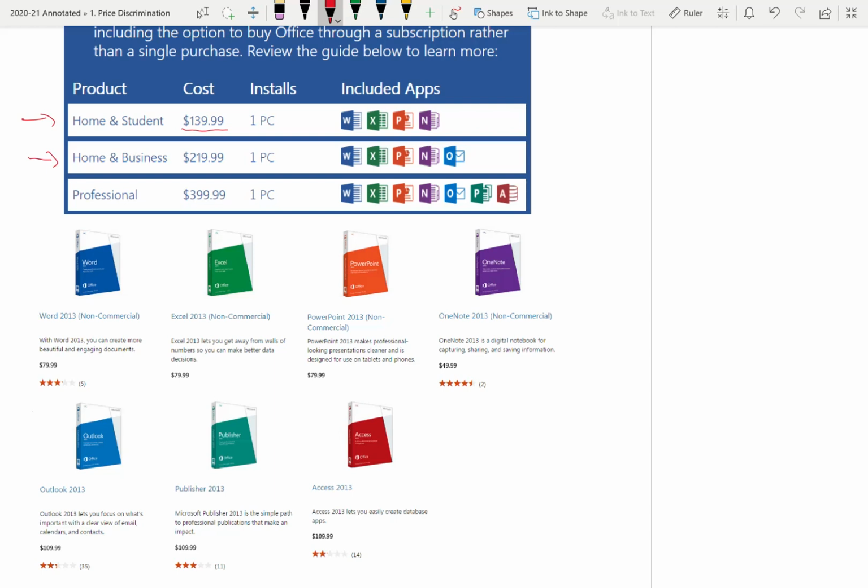Well, one reason might be that it enables Microsoft to price discriminate. So it could be that people have different valuations for these different pieces of software, but together they have a very similar valuation for all of them. So it could be that when you add up the valuations for all these four things, although each one might be quite different between different consumers, maybe they have a similar willingness to pay for the overall package, the overall bundle. And therefore you can charge closer to what they're willing to pay by just using one price.